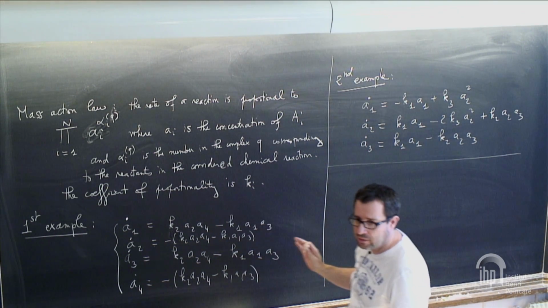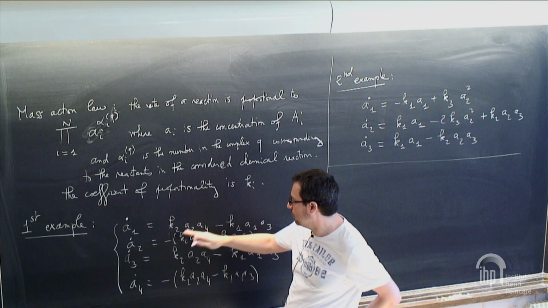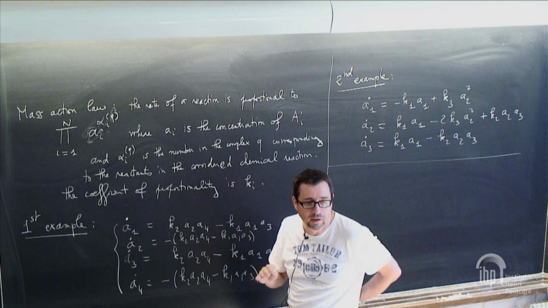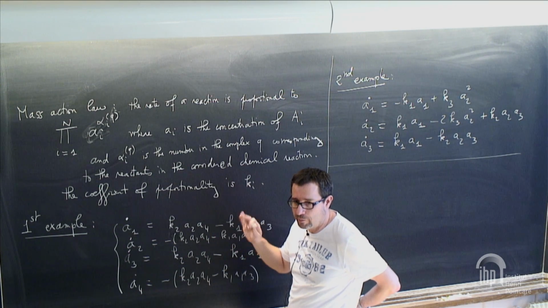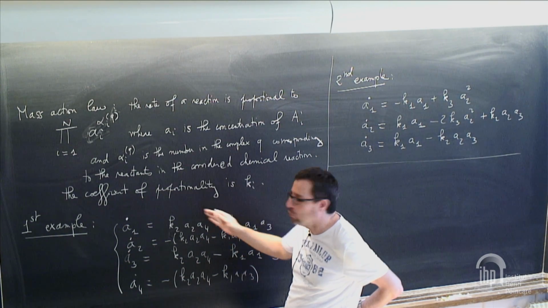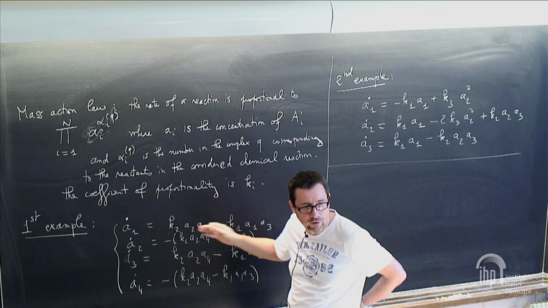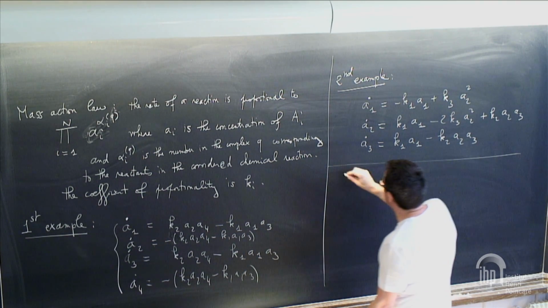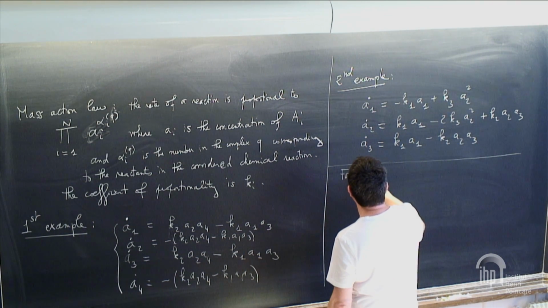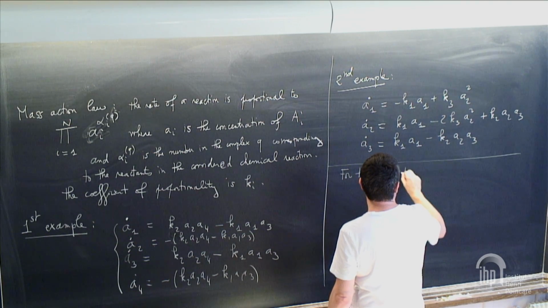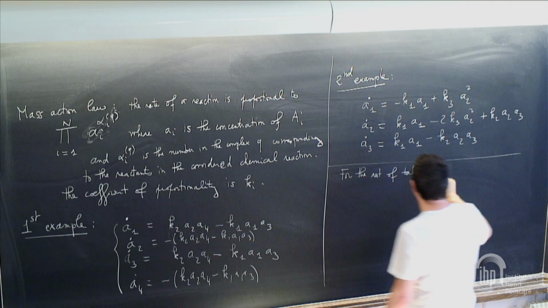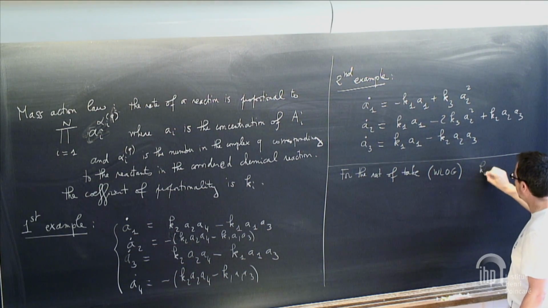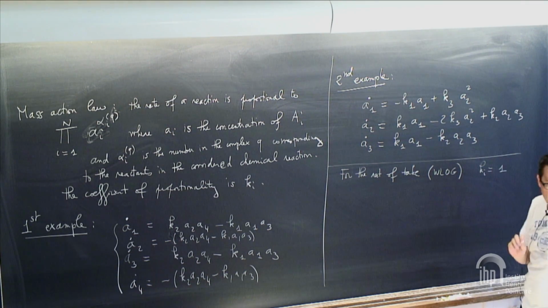Now in the sequel, I will systematically take for the reaction rates Ki equal to 1, because it doesn't change at all the mathematical structure. But in principle, we could do everything with the different Ki. You would just get bigger formulas, okay? So for the rest of the talk, but actually this is without loss of generality, we take Ki equal to 1.